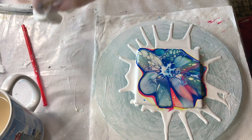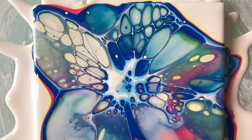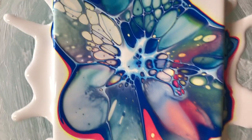All right, I'm gonna stop spinning. There's some interesting things going on. More lacing than cells. A few cells right here. I've had a bit of a hard time blowing, so.